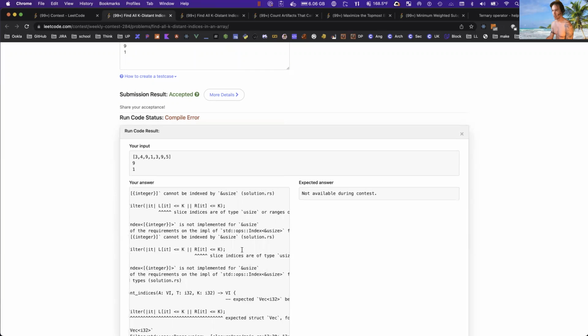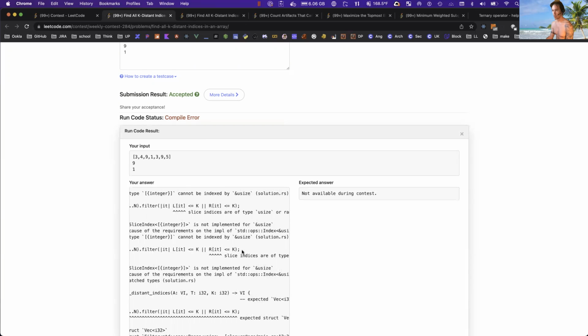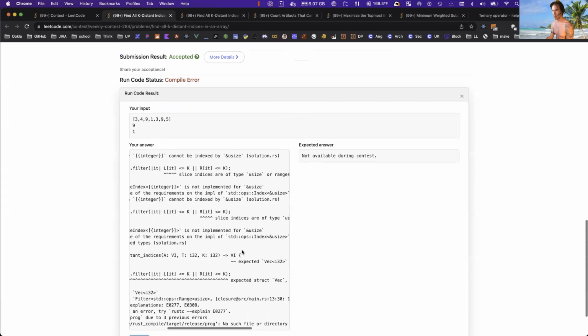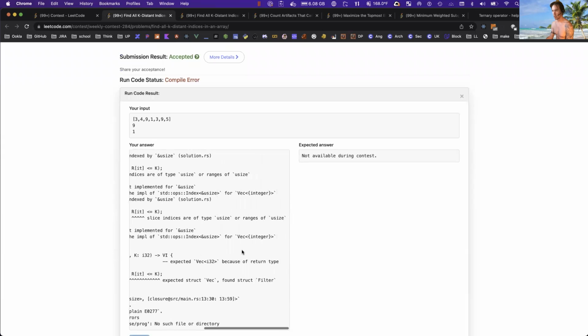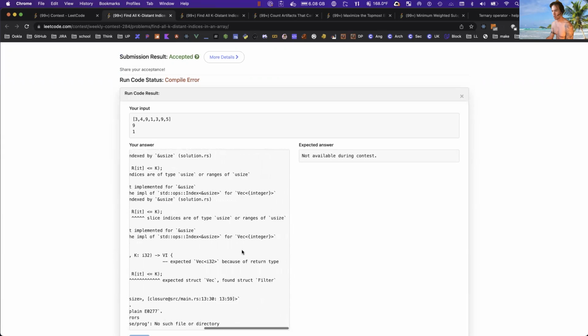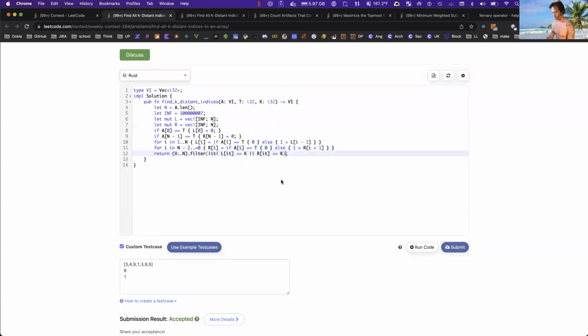Slice indices are of type usize or ranges of usize. What the heck does that mean? Dot collect.